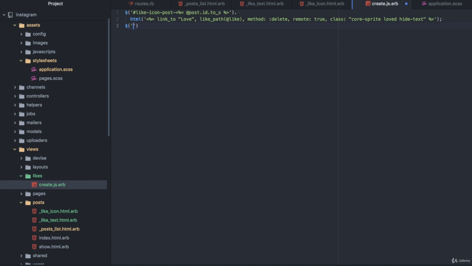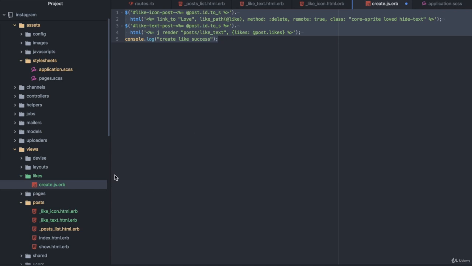And we change the like text post for post with ID and HTML, render post like text, likes post likes, and we print console log create like success, and copy.